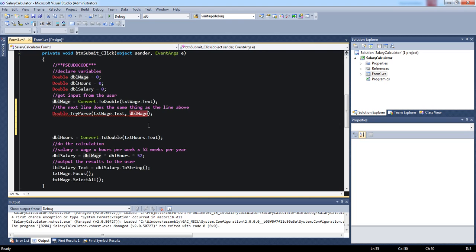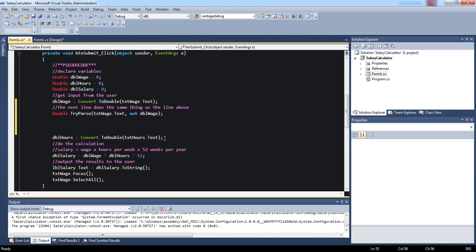But in order for us to get that back, we have to put the word out in front of it. And what that is kind of telling us is that this is going to come back out. If you've had any experience with other programming languages, we would say we're passing this by reference. And that's something that we'll be talking about later this semester. But for now, you just kind of have to memorize the recipe here. We pass it a string first, and then lastly, we're going to say out, and then our container that has the value.